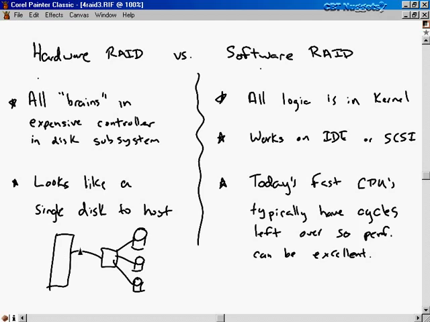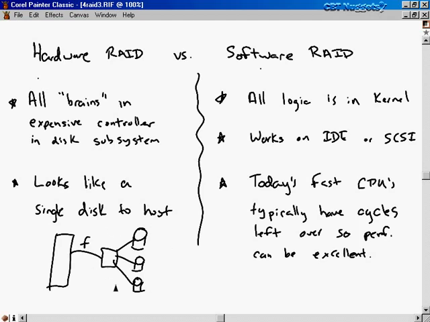So when that processor wants to write file F out to disk, it gives it to the controller, and the controller worries about taking file F and striping it across the disks. The controller worries about mirroring information from file F to other disks if we're running RAID level 1. The controller worries about writing information to the parity disk if we're running RAID level 5. So the brains of the operation is all out here. Needless to say, this controller can be very expensive because it's got a lot of logic built into it.